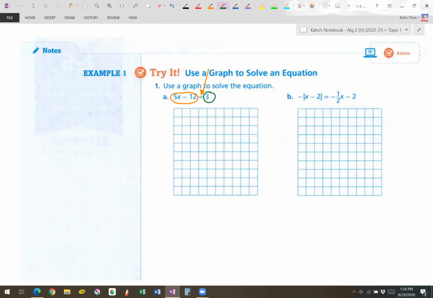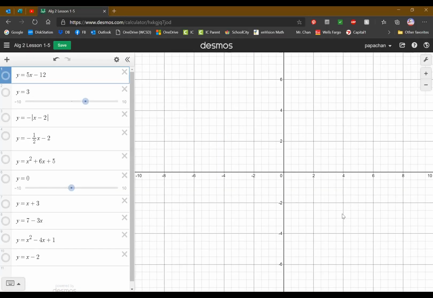What I've done ahead of time is I have put these equations into Desmos. So let's go ahead and do that. I'm going to switch over to that app on the internet called Desmos. Oh look, ta-da! On the left there, I've already typed them in. Y equals 5x minus 12. Let's turn that on. You can see that on the green line there. And y equals 3 on the other side. And look, lo and behold, they cross in one spot. And if I hover my mouse over there, it covers at 3, 3. Perfect. Remember that.